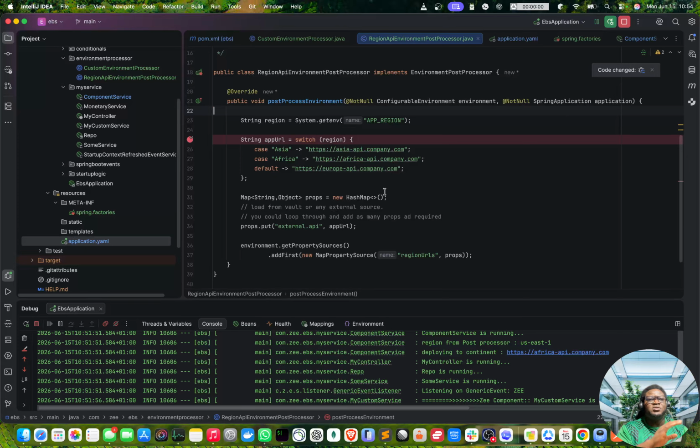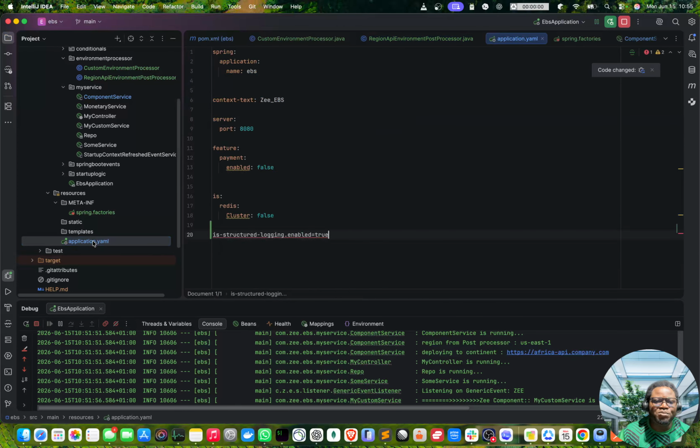So I was able to use that to dynamically play between production and UAT. Reason being that when in production, we always want to keep it as JSON, so that all our logs, all our published things like ELK, which is Elasticsearch, Logstash and Kibana, could be able to pick it up and format it properly. And if it's for console, it's easier when I'm actually debugging to be able to get things done. All right, I hope this has been super useful, right?